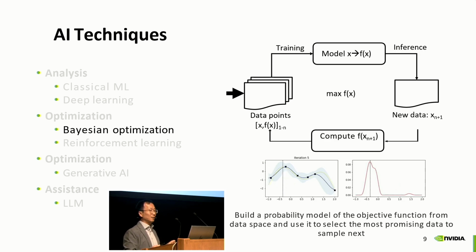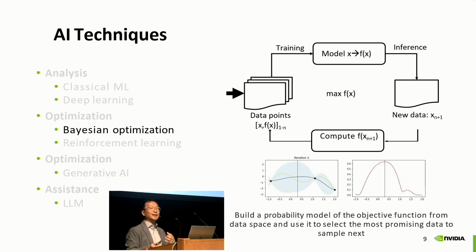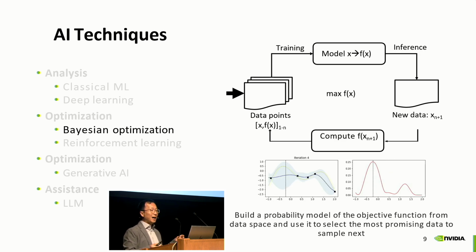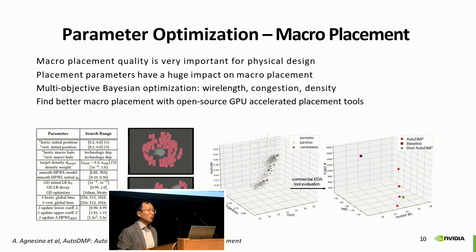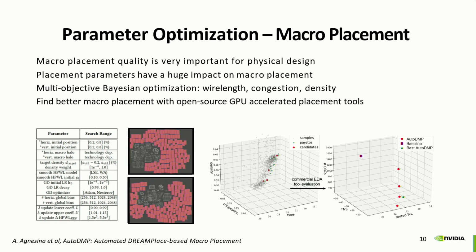And the trick is to figure out how to sample at each iteration. This is done by a learned model. With this model, it can sample the most promising data points at the next iteration, which can most likely give an improvement for the objective function. And it will update the model with every new data point using this Bayesian principle. So Bayesian optimization is very often used for parameter optimization problems.